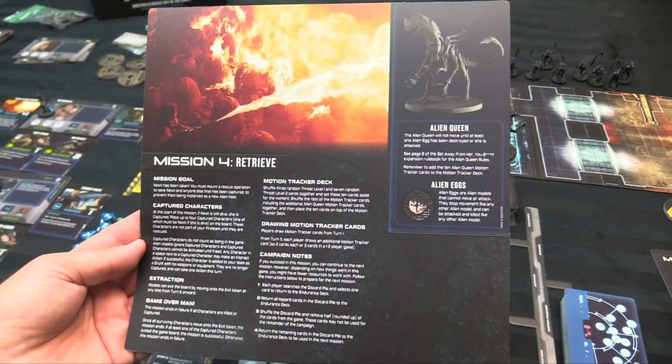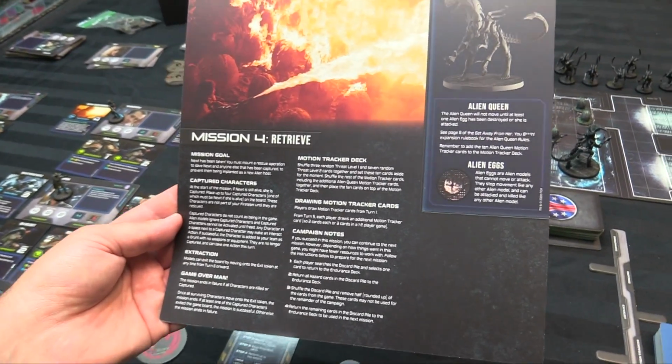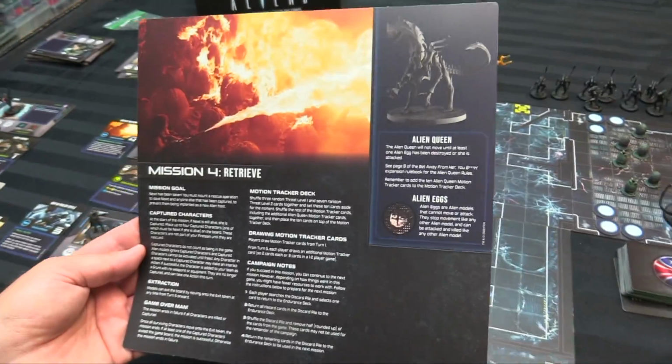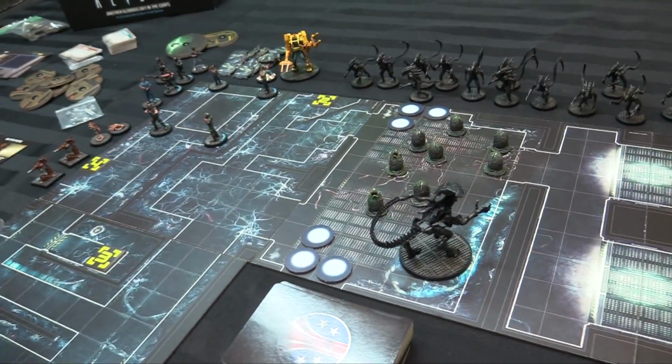And from turn 5 on, each player draws an additional motion tracker card. And then campaign notes for afterwards, of course. And then the alien queen. Now she takes up 4 spaces, and she can displace other models.